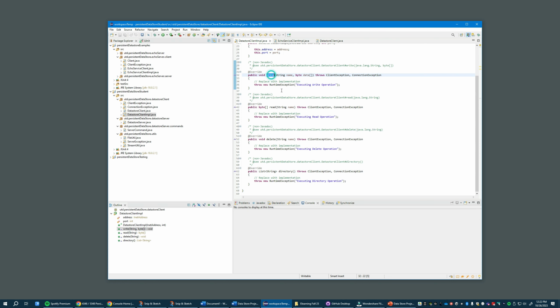Here we're going to write the data, so we're providing the data set name and a byte array containing the n bytes to be written.